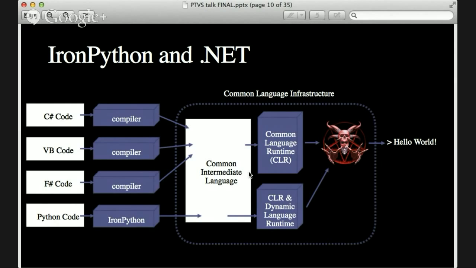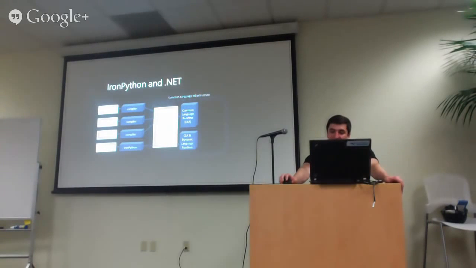So they compile to this kind of intermediate language called the CIL, which, if you're using C#, VB, or F#, comes through something called the Common Language Runtime, and is actually interpreted there. So for Python, there's actually the CLR and something called the DLR, the dynamic language runtime. So it's a little bit different from the C#, VB, and F# path. And this is the same way that things like the Ruby implementation for Windows is done, and the Scheme implementation for Windows, and a couple others.